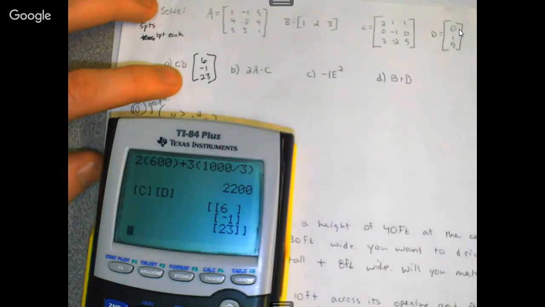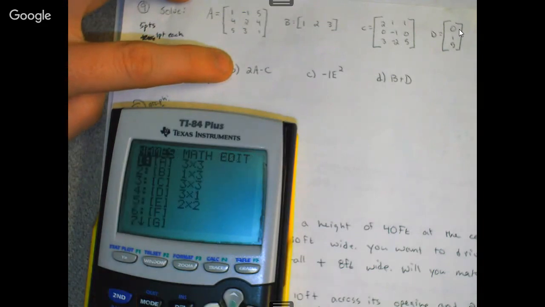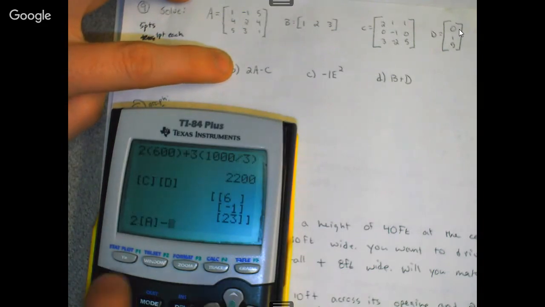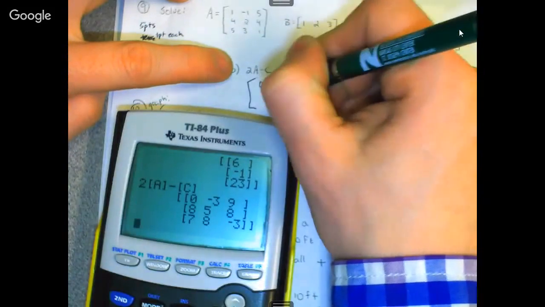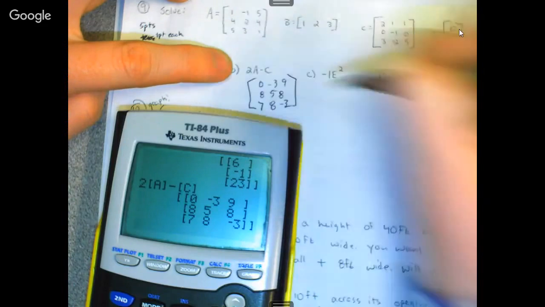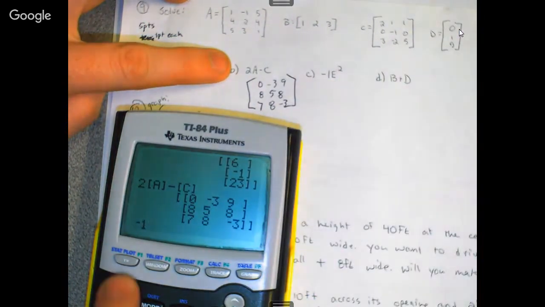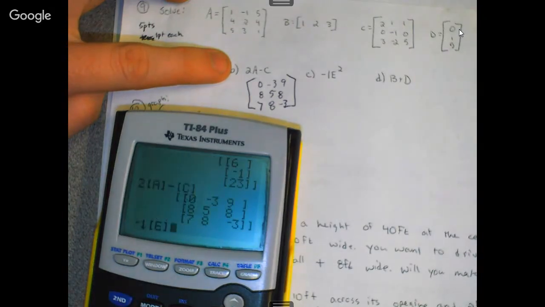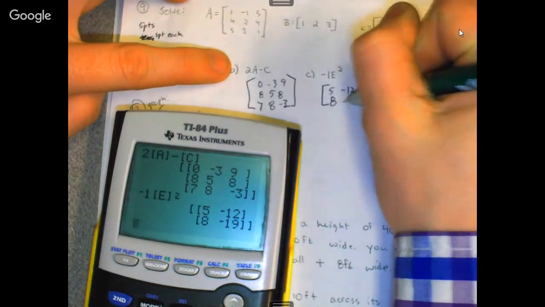Then we want 2 times A minus C. So matrix A minus matrix C. So there we go. 0, -3, 9, 8, 5, 8, 7, 8, -3. Okay, and then this one here, we have -1 times E squared. 5, -12, 8, -19.